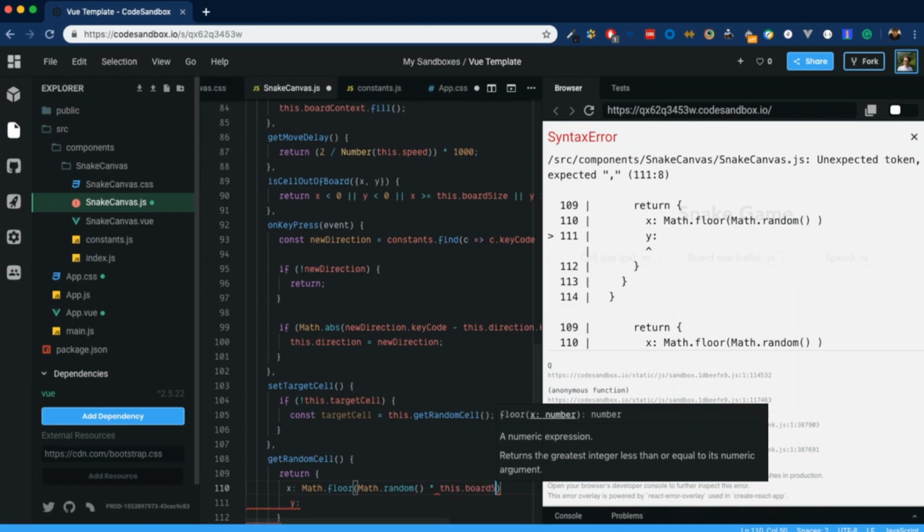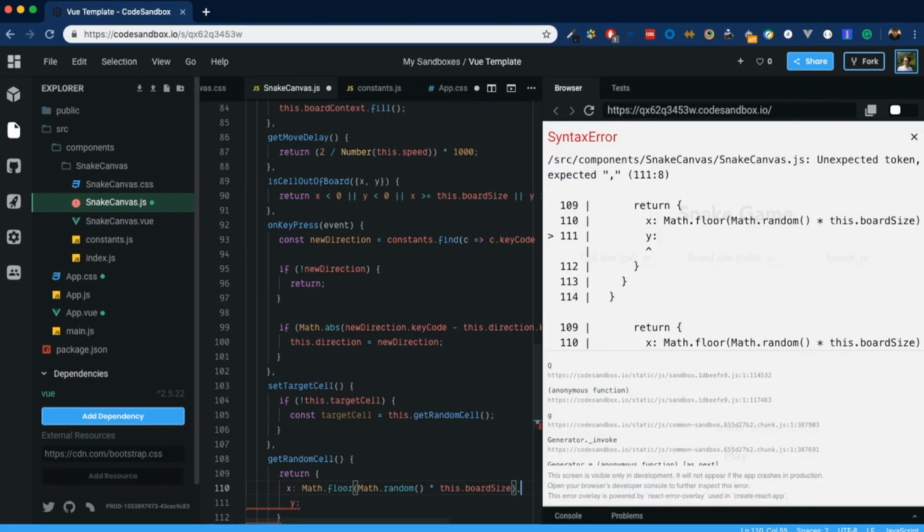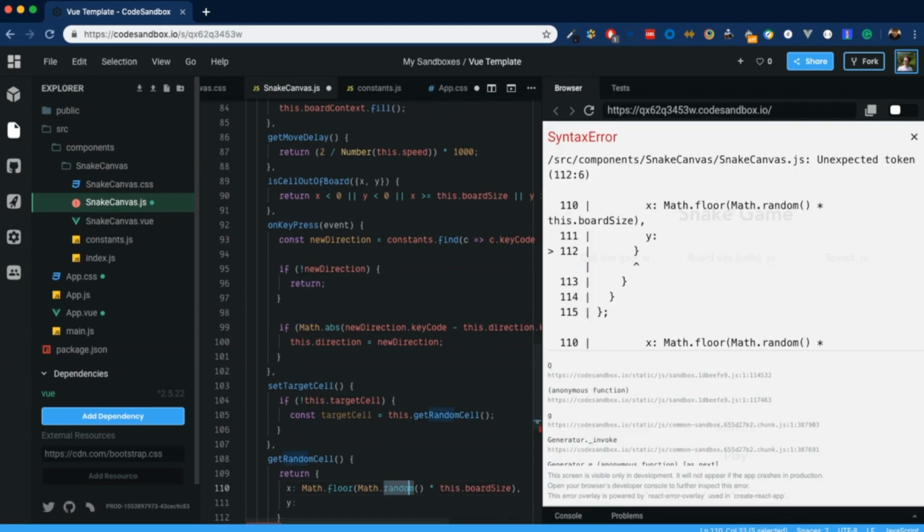Yeah, we take the value, generate a random value, which is maximum will be like board size, from 0 to board size in this range, and then we round it into the smallest value, and the same here.